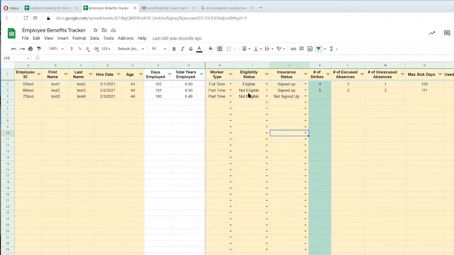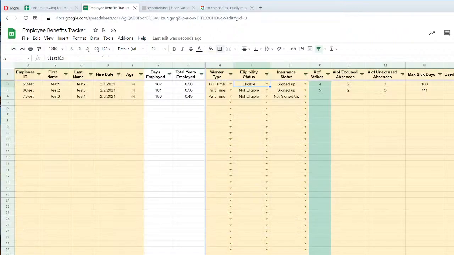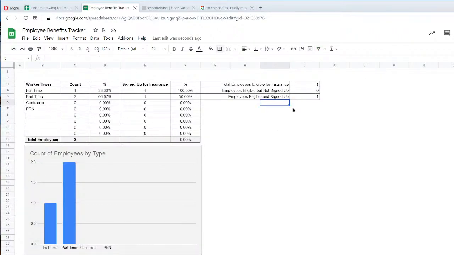Oh wait, here we also have an error. So if there's two signed up but one eligible, that's an issue. So we also want to count total not eligible and signed up. And this would be error because that's not actually possible, or it shouldn't be possible.